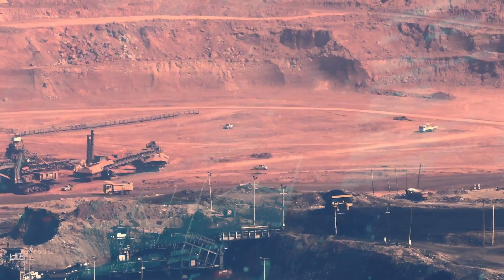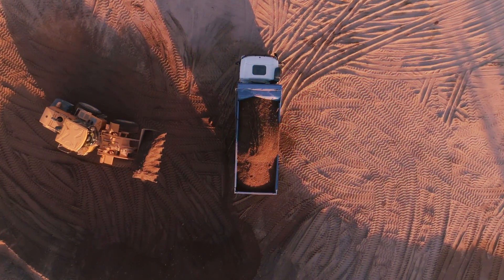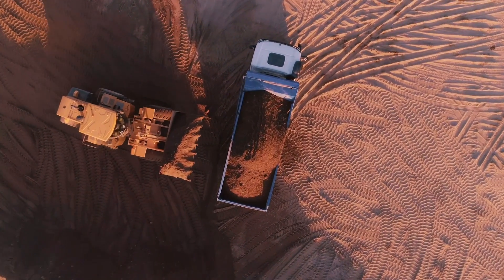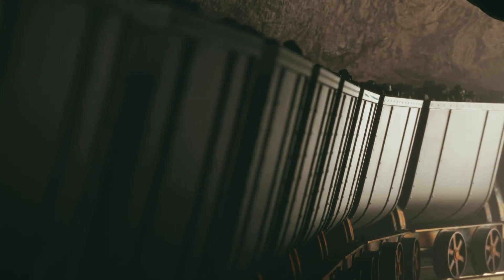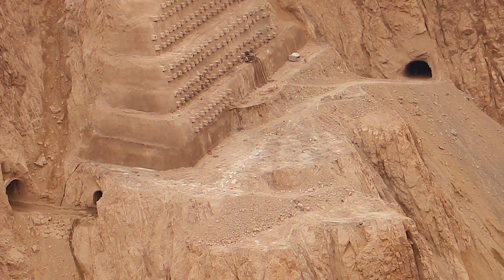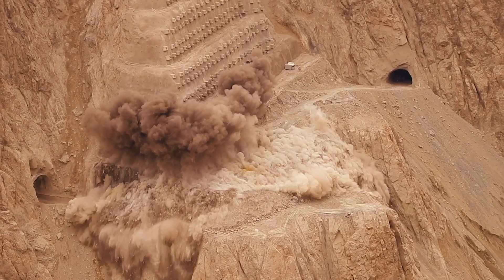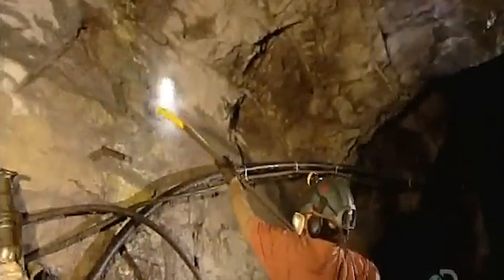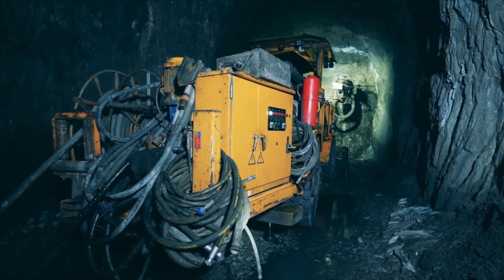If assays show high enough silver content and the deposit is close to the surface, open-pit mining may commence, removing layers of rock and soil to expose the precious metal-bearing ore. When veins of silver run deeper, underground mining is undertaken, with networks of tunnels burrowing over a kilometer into the ancient geological layers in search of the lustrous metal. Whether above or below ground, controlled blasting with explosives fractures and loosens the silver-infused rock. Specialized equipment drills holes into the rock, explosives are inserted, and timed charges break apart the ore while minimizing unwanted debris. Once fragmented, the ore is hauled to the surface for the next stage of processing.